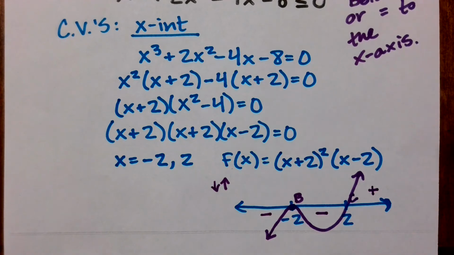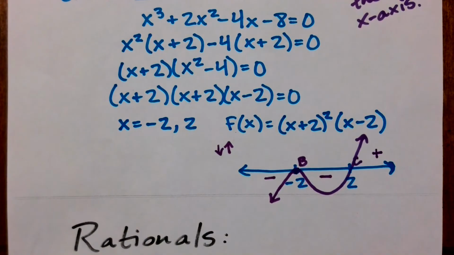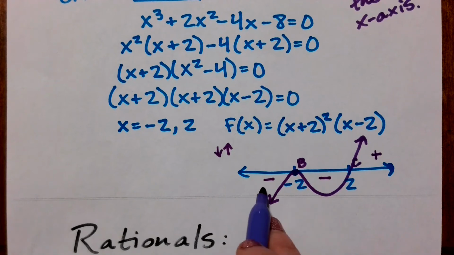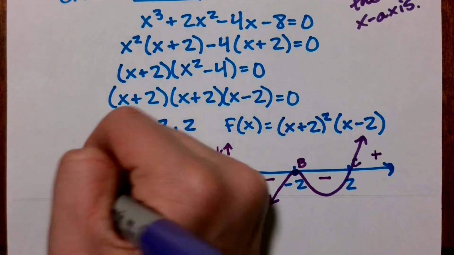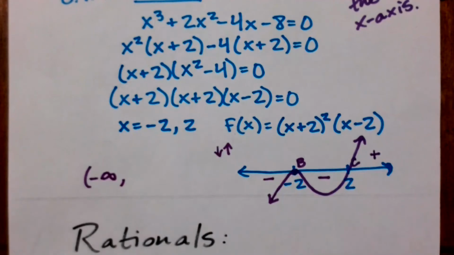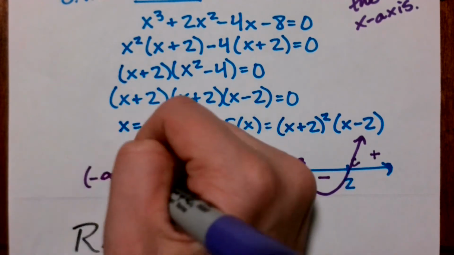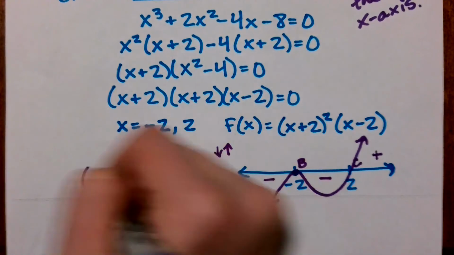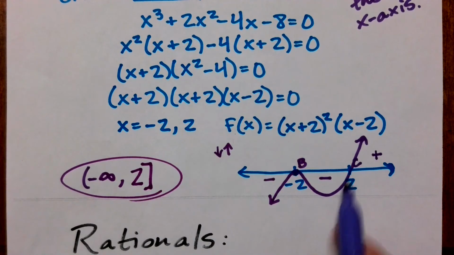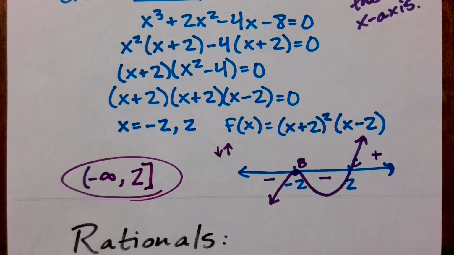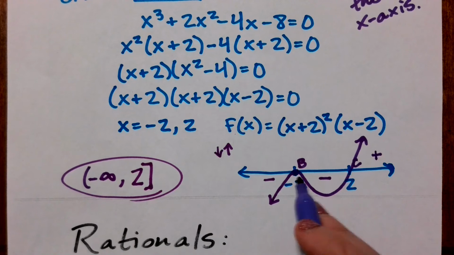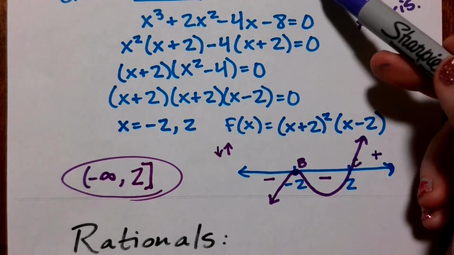So if I'm giving the intervals where we are less than or equal to 0, that means that I'm less than 0 at negative infinity. That is the least x where I'm less than 0. And then I can include negative 2 because it was "or equal to," and then I can go all the way until 2 and include it because it is equal to 0 there. So these are the x values where my y's are less than or equal to 0. Again, I'm including my negative 2 and 2 because it said "or equal to."